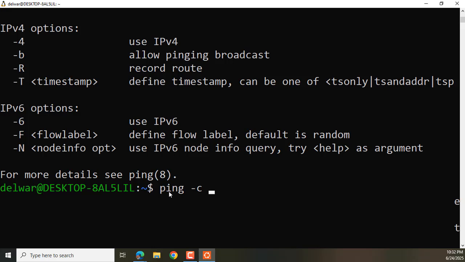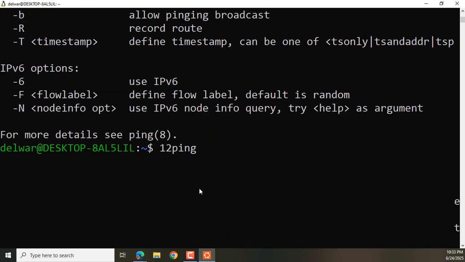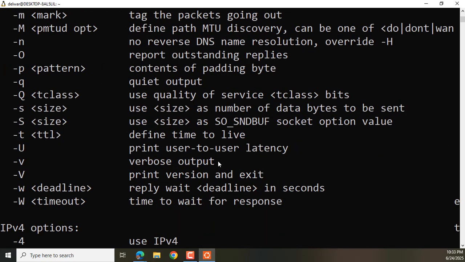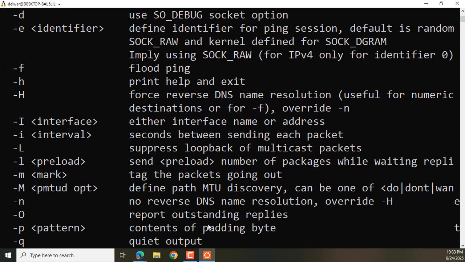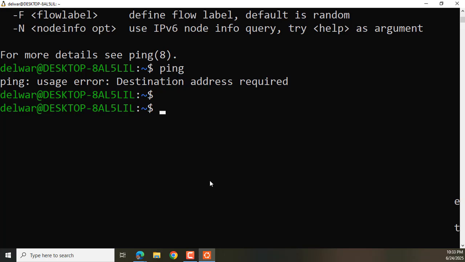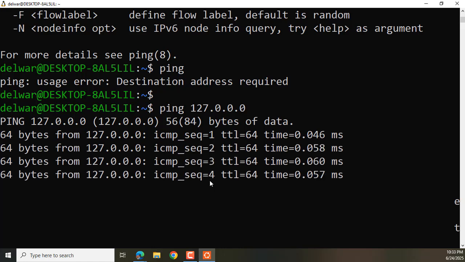So let's say write without this, ping 127.0.0.0. So you can see we are now pinging a host.